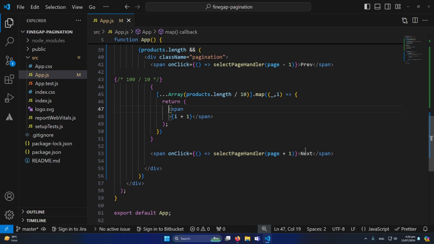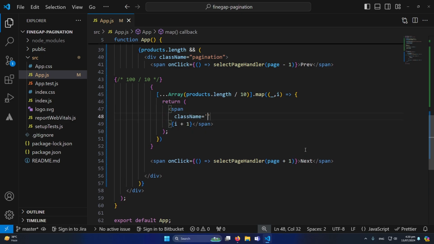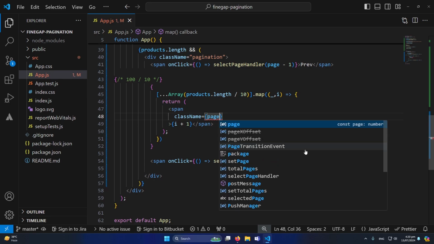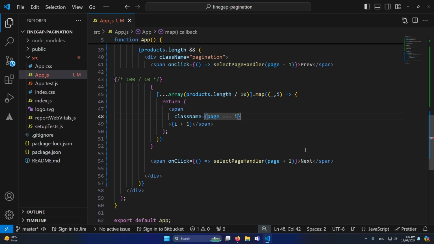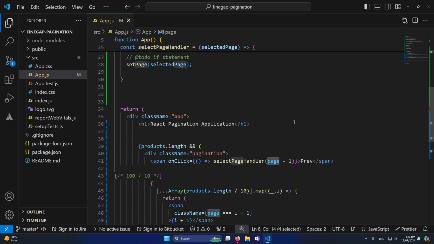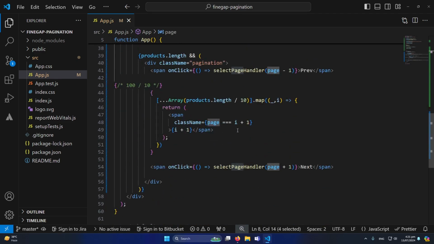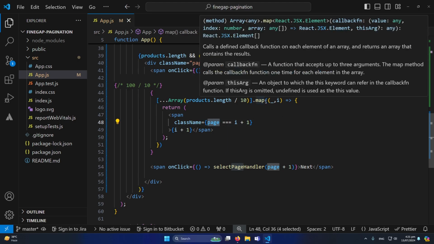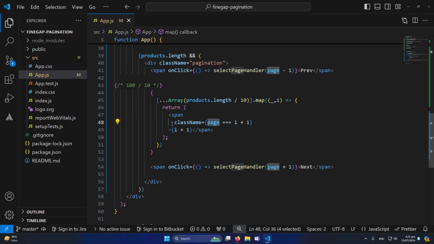Now inside this span element we need to pass some attributes, like first of all className, and inside this className I'm going to write a condition like if page is equal to i plus 1. Again, as I showed you, that's why I'm adding 1 here. So it means that if page is equal to, page is the variable that we have defined here. For example, if the user has opened the current page and the current page is 3, when this loop generates our pagination, if it checks number 3, what should it do?